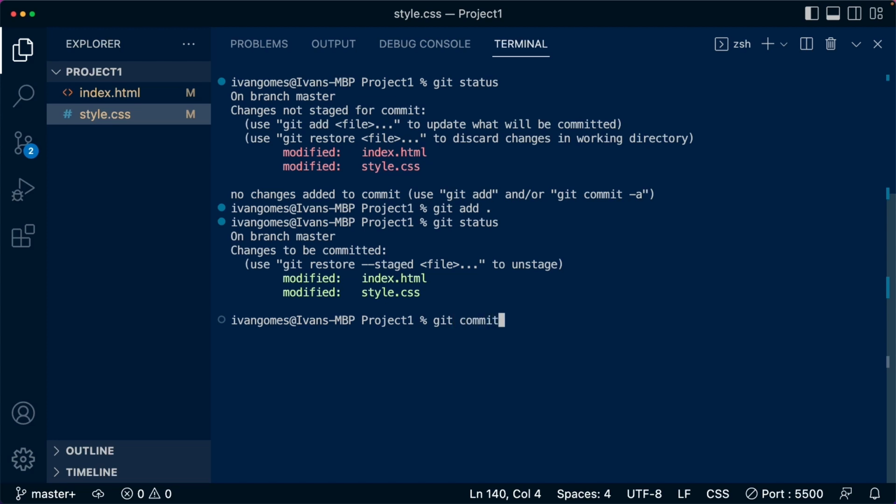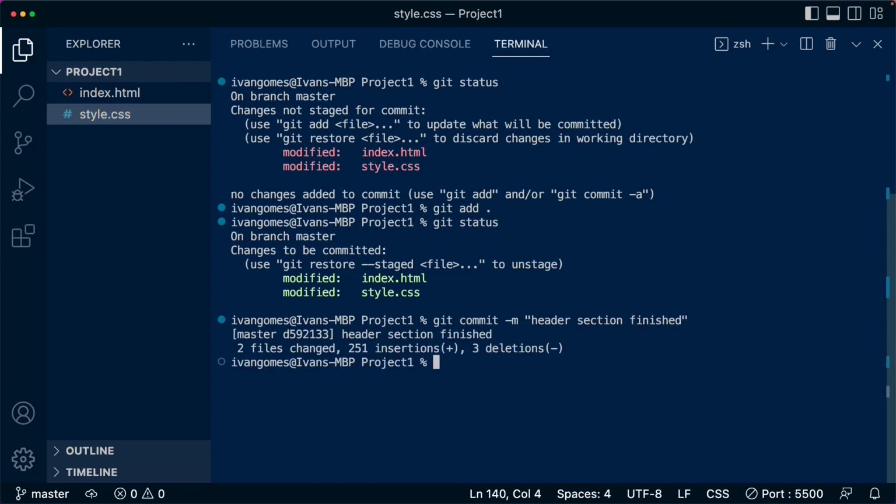So let's do git commit -m for the message. That's a very important part. And then we can type something like header section finished. We can do this, and now all the changes we did are safe. Git just created a new version, and if for some reason there's a bug, there's something that we need to revert on these changes we did, we can easily revert to the previous version.